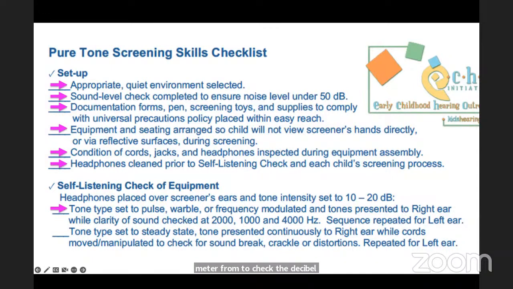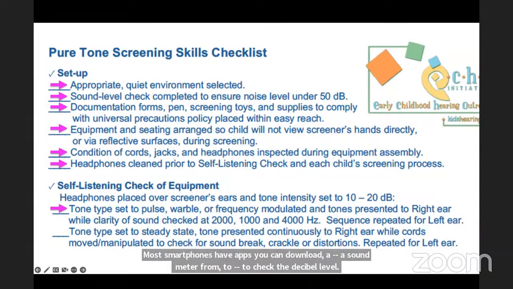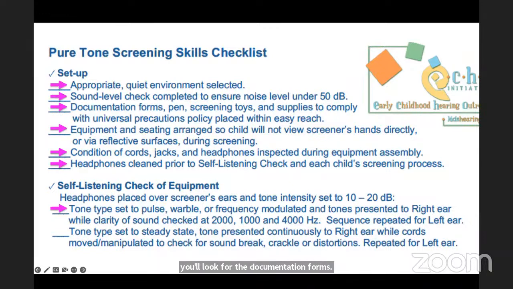You'll want to look at your self-listening check. You'll want to look at the tone type and make sure it's set to either the pulse, warble, or frequency modulated, and that you have the tones presented to the right ear first, and then the left ear.